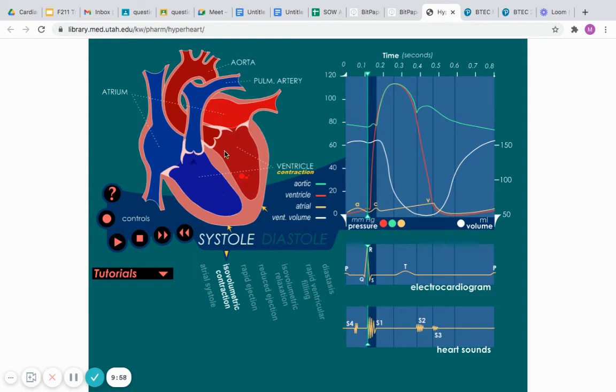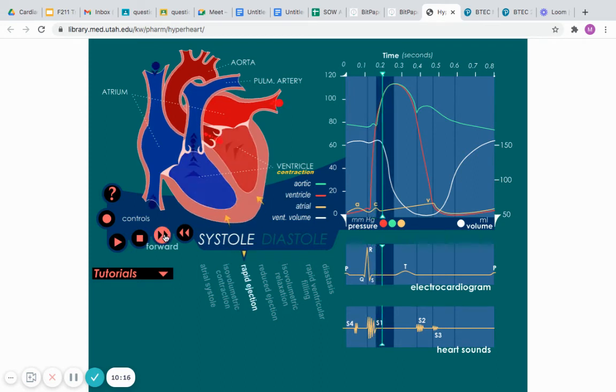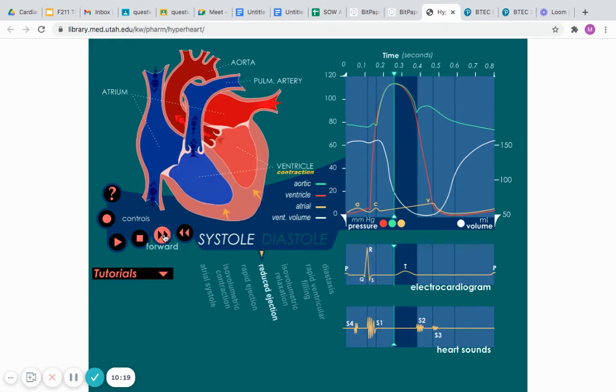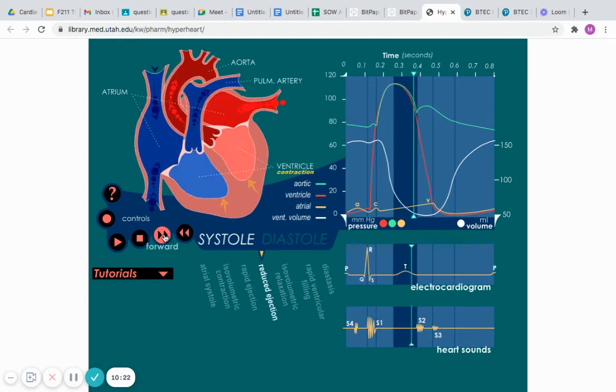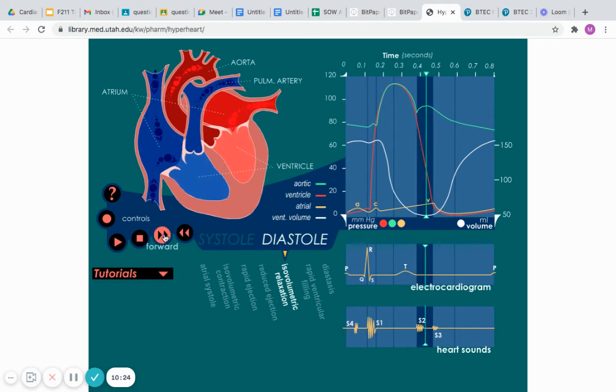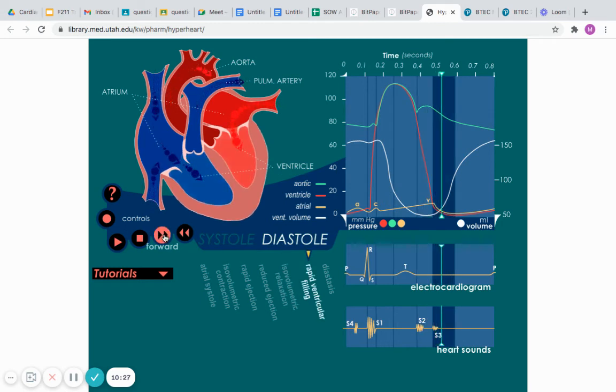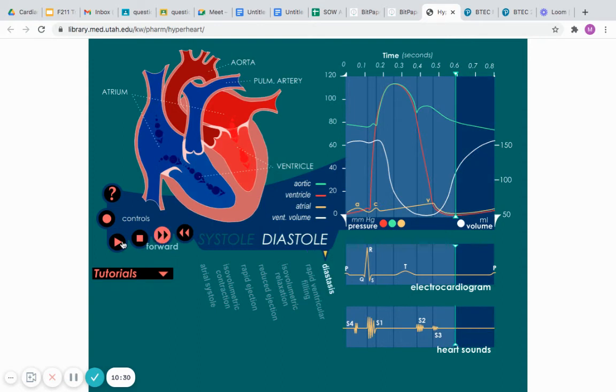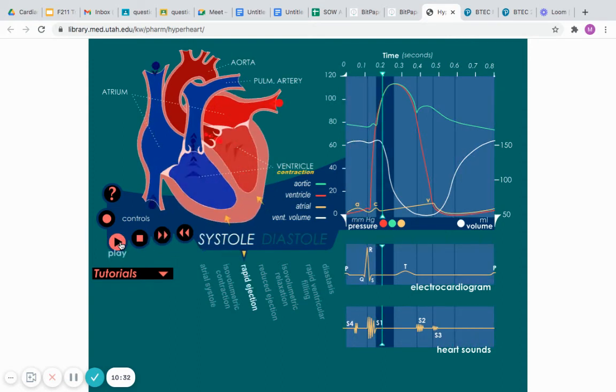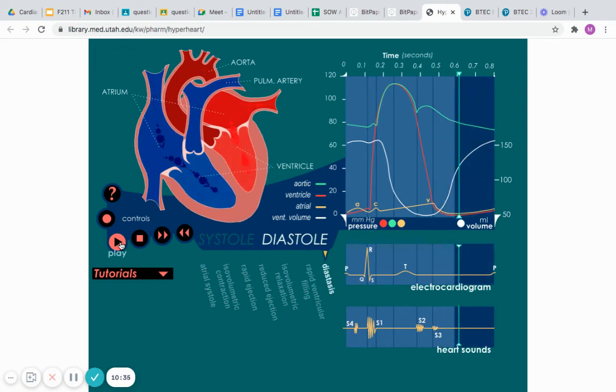And the final bit that's going to completely cause them to close is when the ventricles contract. So now you can see the ventricular walls starting to move. These valves are now closed, and the semilunar valves have now been forced open. There we go. This is ventricular systole, forcing the blood out through the aorta and the pulmonary artery. Blood is now being sent either to the lungs or it's been sent to the rest of the body. Okay, so, and it goes round and round in circles. This is what your heart's doing pretty much every second, all the time.